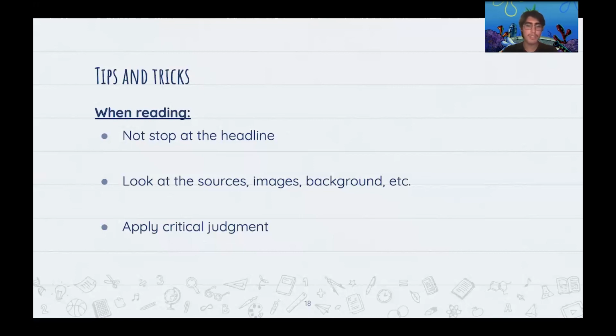And so it is really important to look at the background of people, but also organizations, to see what kind of links they may have to other things, or if they may have other types of biases that they may be using when presenting a fact or presenting information. I also think that it's important to apply critical judgment with anything that comes in front of our eyes, especially when looking at information, or especially when it comes to social media. A lot of things are simply not true, or simply placed in order to gain some sort of benefit to the person that is posting the thing, or that is sharing a post or sharing information.